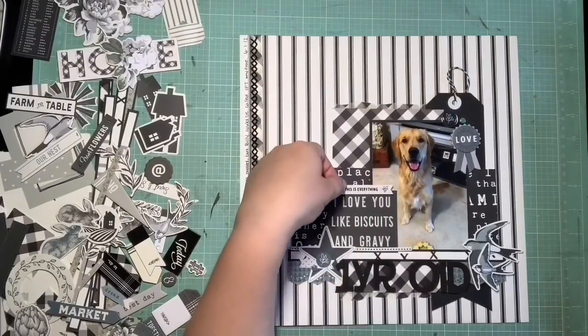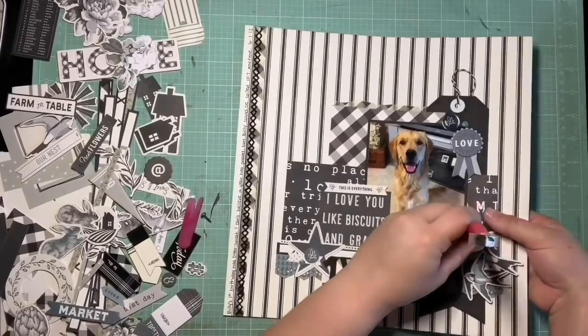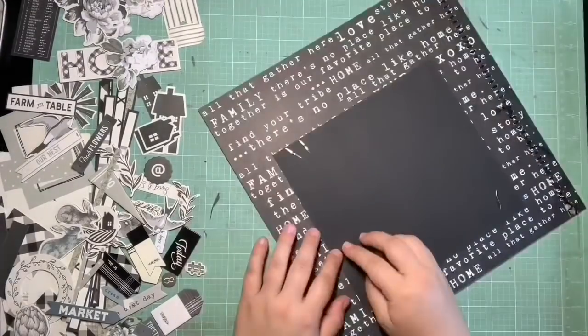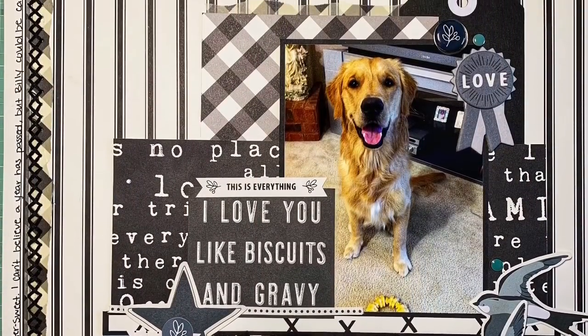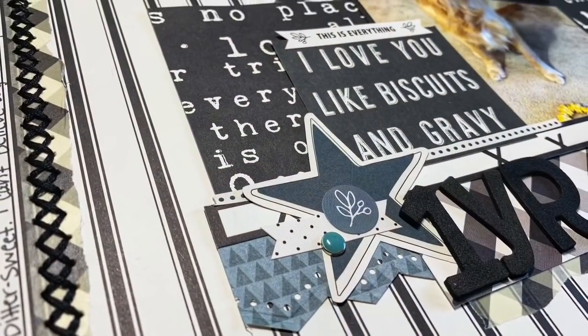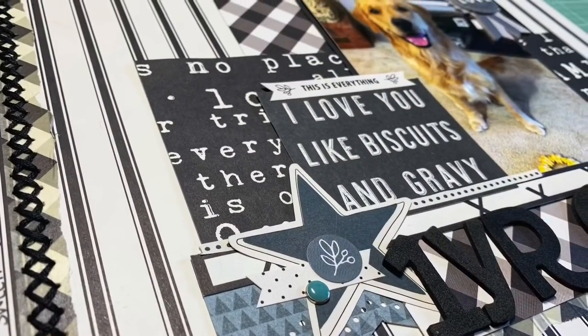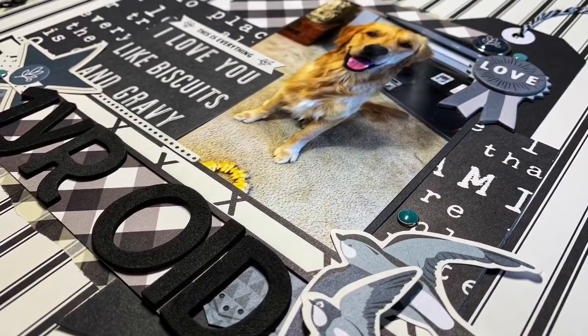And then again, I'm with the sticker sheet. This sticker was totally unnecessary, but I kind of made myself use it. I might end up taking it off. I think it kind of distracts the eye. I might take it off. But I just wanted an excuse to use one more sticker because I feel like I'm not doing a good enough job with the sticker sheet. But there you can see some of the little layery embellishments. I really love how this one turned out. I'm glad I got this memory scrapped.